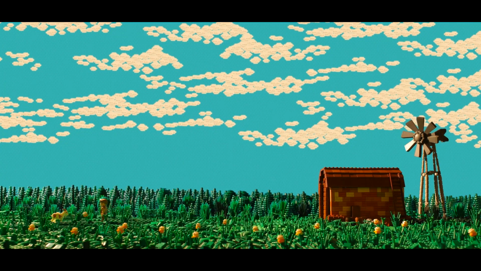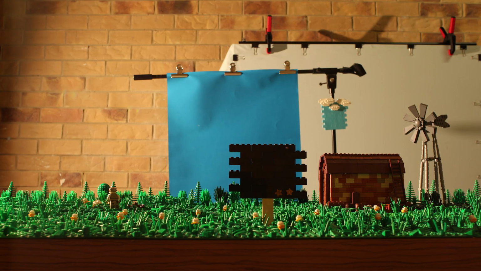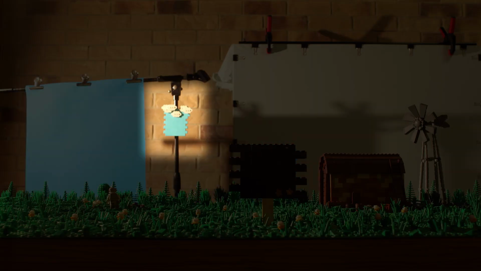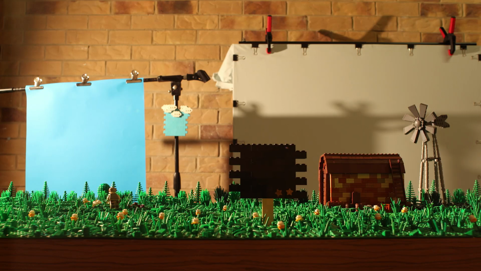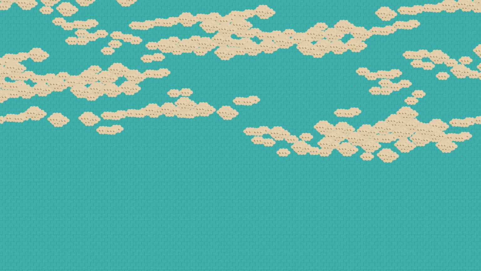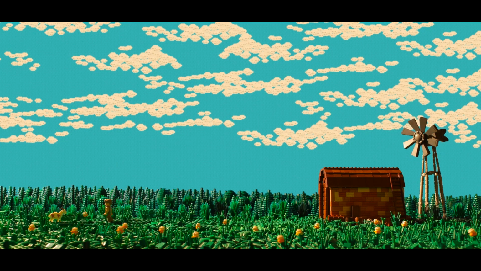And then the trees and the visual effects, right? So this is an image that I took in camera to get the blurriness, the scale right, and also the colors and the look of it right in camera, because I know it's very hard to do visual effects or to digitally add something in and have it feel realistic without a reference. So that's the reference image I took for the clouds, and then I duplicated the cloud elements to make this sky. And it's very, very subtle, but the background isn't just a uniform color, it's actually bricks.